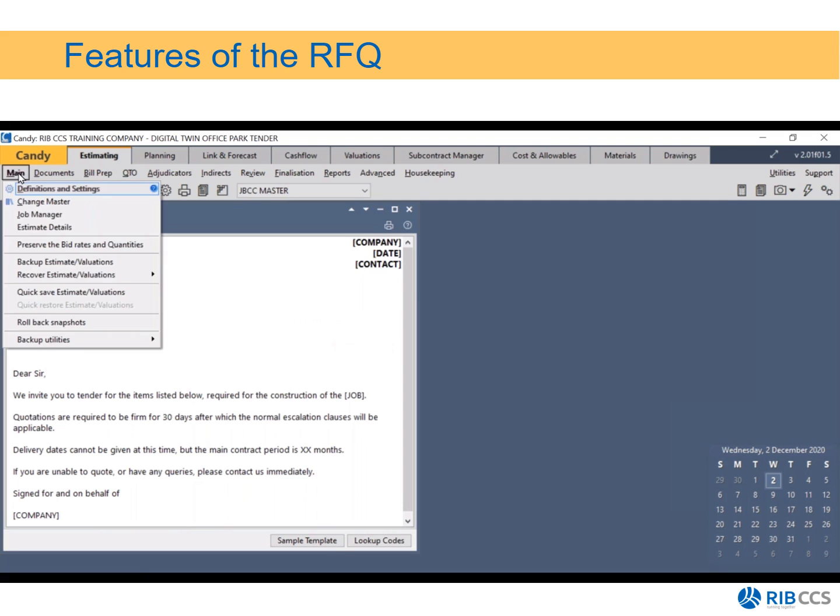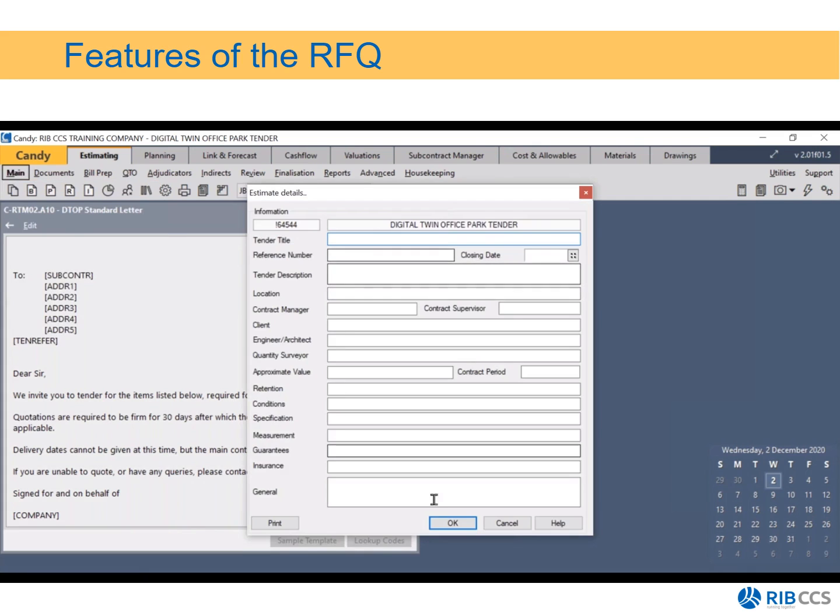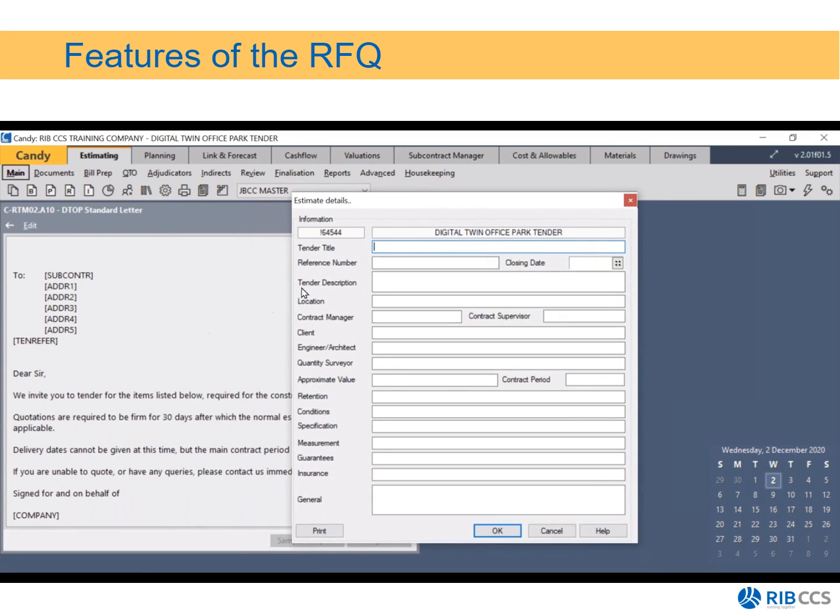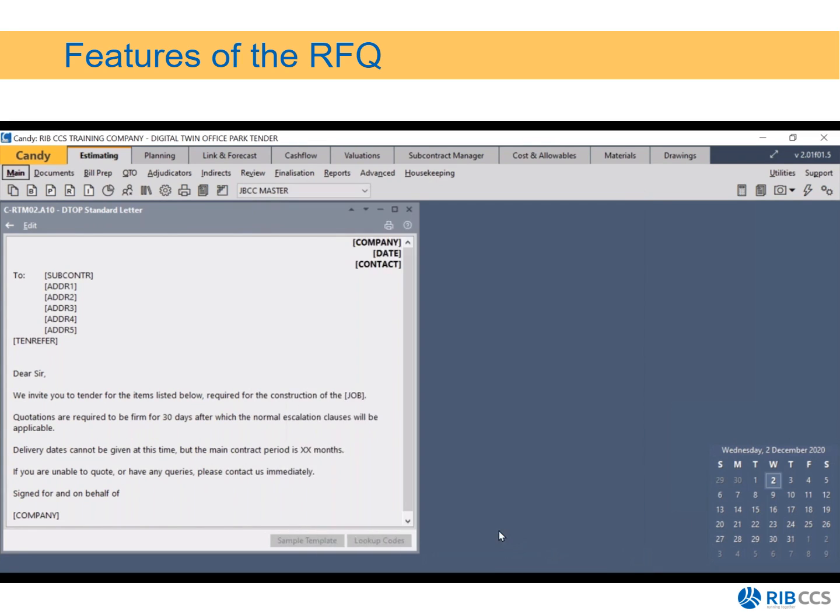If you click on main and estimate details, you notice that all this information is blank. If I populate the tender reference number, so it's DTOP 21, I click on OK. So when I print this letter, you'll notice that it will pull through that reference number.